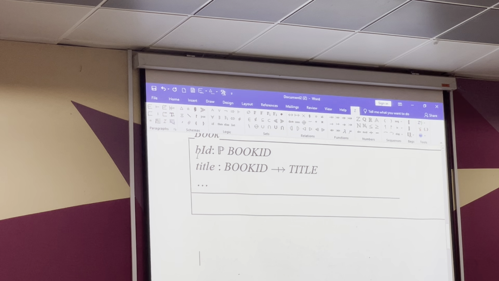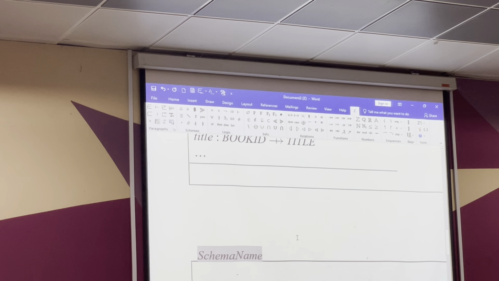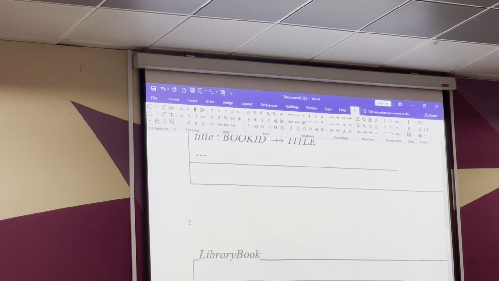For example, in my library, I have another, library book, example two.